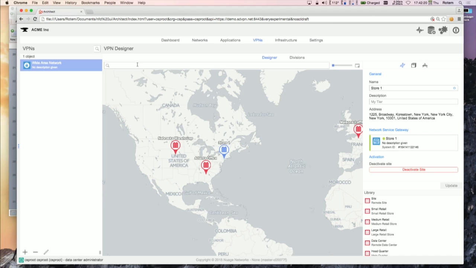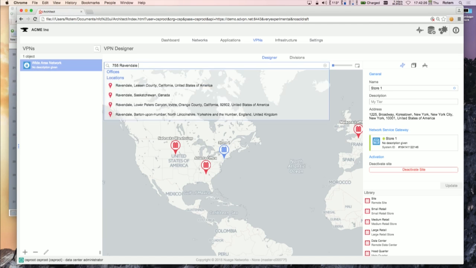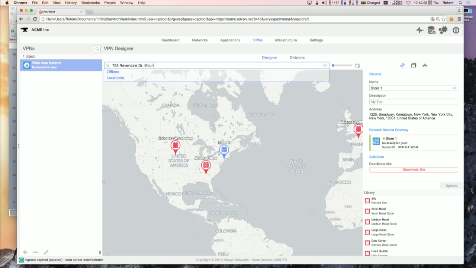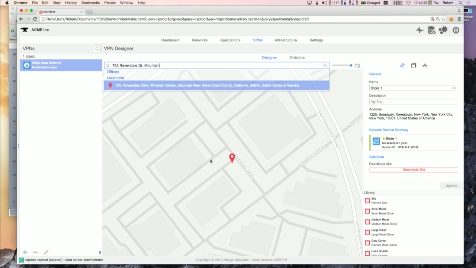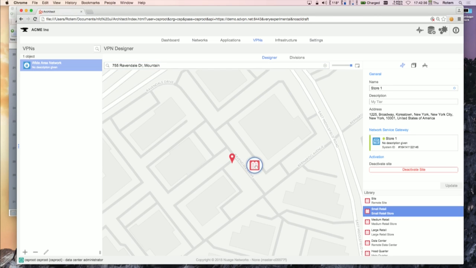So let's bring a site up, and we want to do it maybe at 755 Ravendale Drive, Mountain View. We want to bring it here, and I think we are all sitting here. I'll put it in our building. Theoretically, it should be appearing somewhere here. It's somewhere there. Okay.